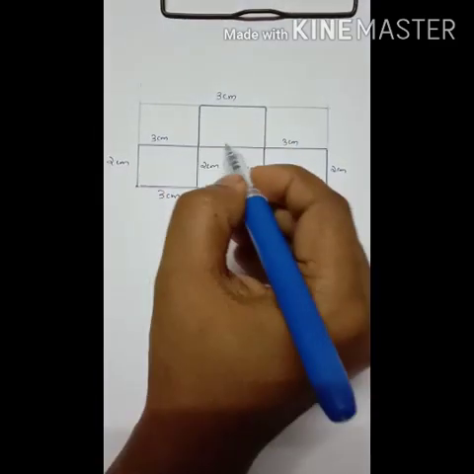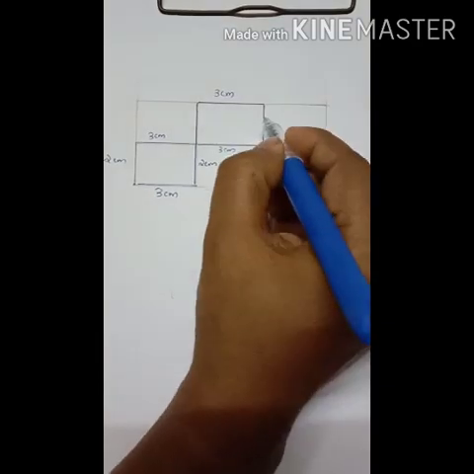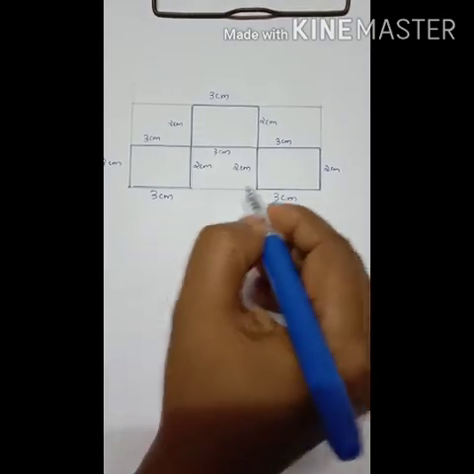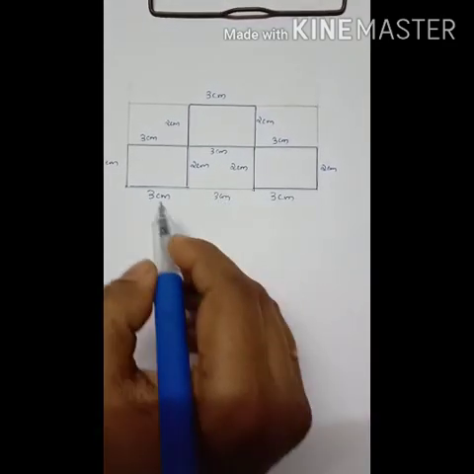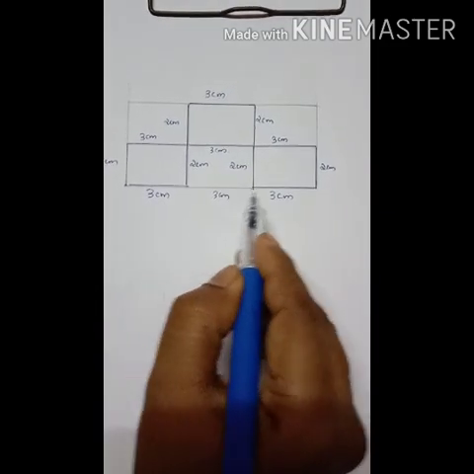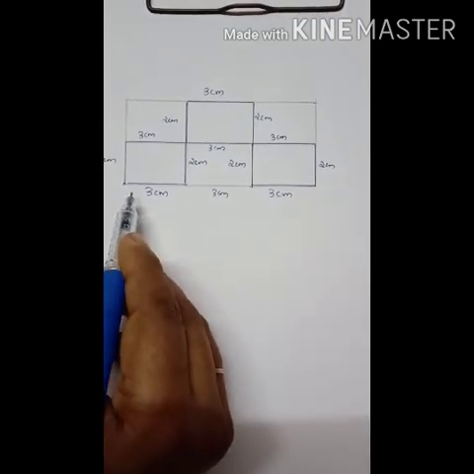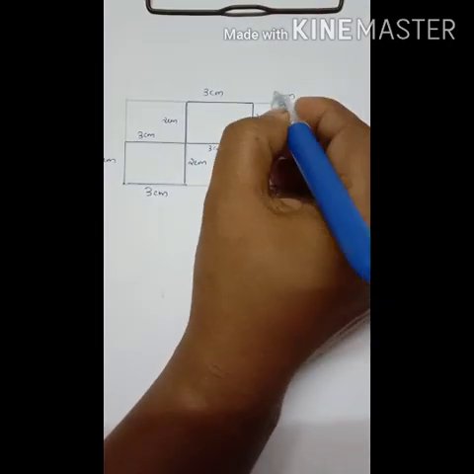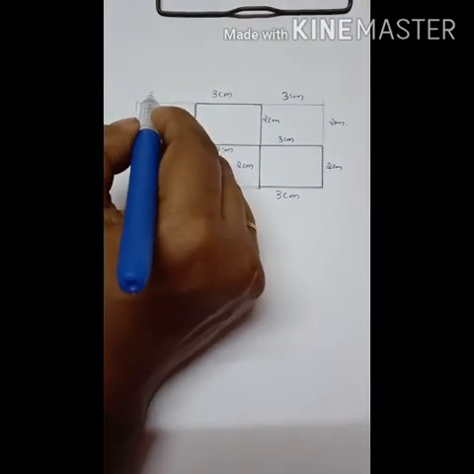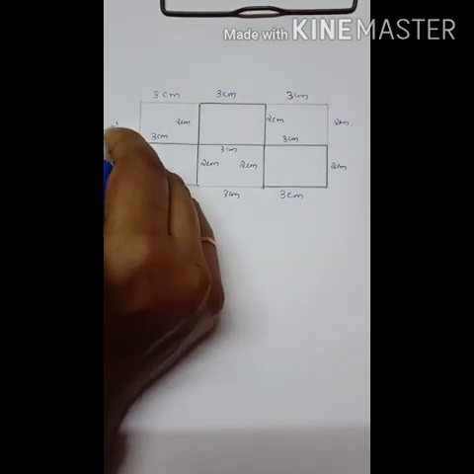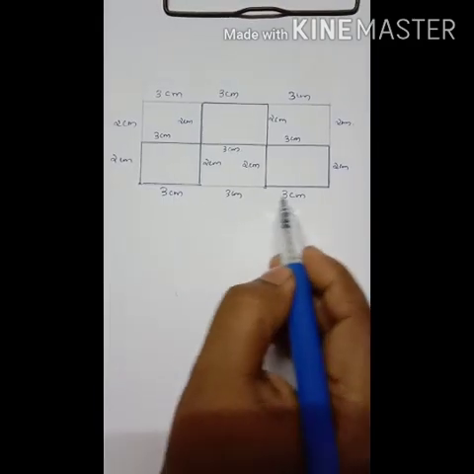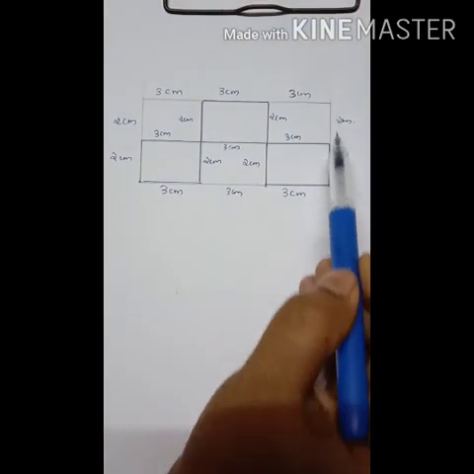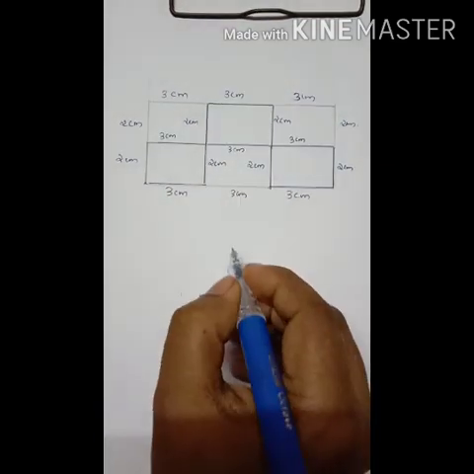This is also a rectangle, it has 3 centimeter and this is 3 centimeter and this is 2 centimeter, we know that, and the opposite side is also 2 centimeter, and this is also a rectangle, so this is also 3 centimeter. For drawing this, first we want to draw a line having 9 centimeter, and this side is 2 centimeter and this is 3 centimeter. This is a rectangle having 3 centimeter and 2 centimeter, so we just draw a rectangle having sides 9 centimeter and 4 centimeter. Draw this picture using that trick.